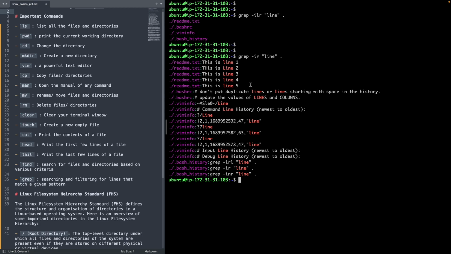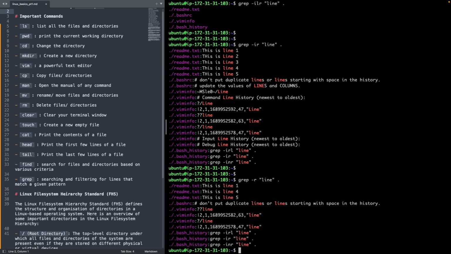Since it was a case insensitive search, you saw that LINE and all these other cases are also being included. Suppose I remove the i from our search, you see only exact matching terms, the lines which exactly match my search term, are being shown here.